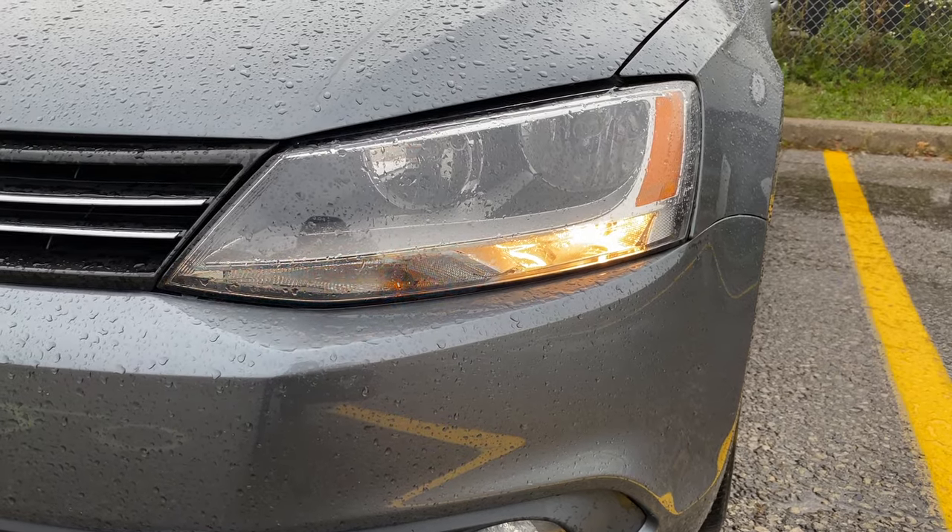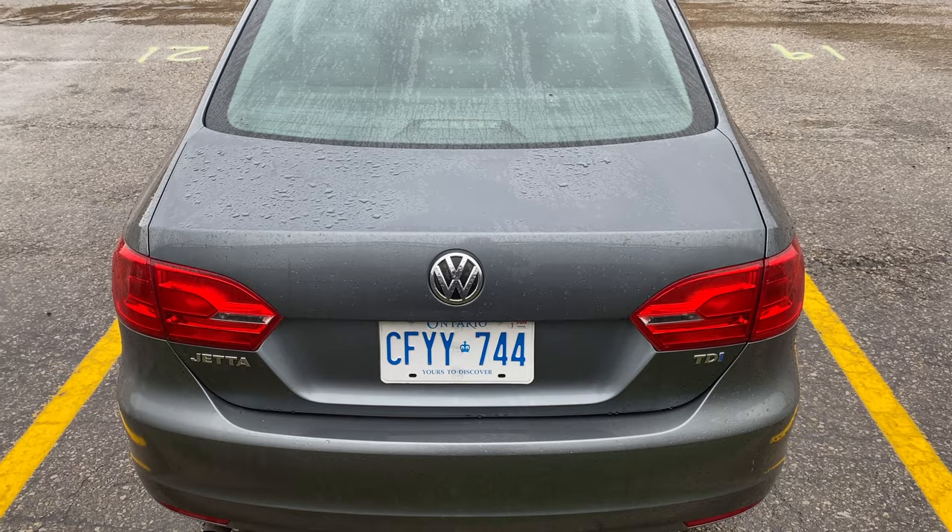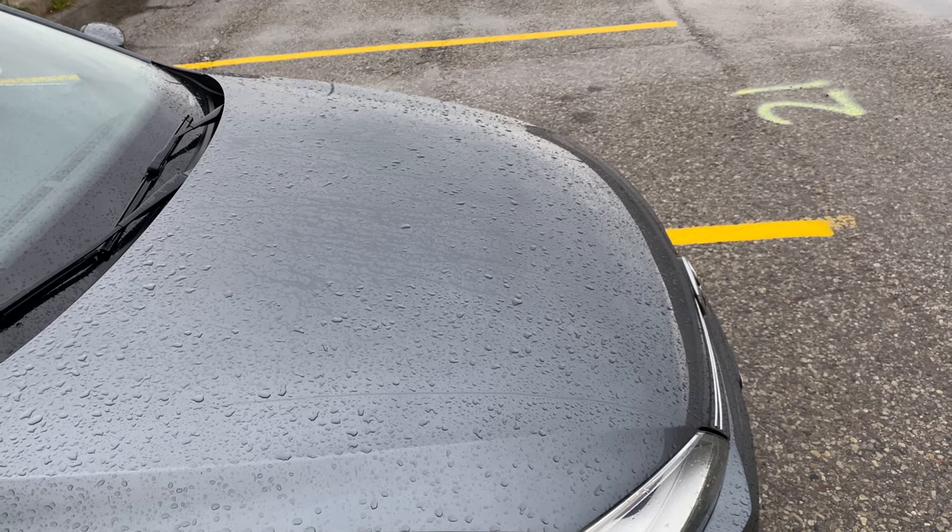Before the road test, when you're waiting in the car after registering, when the examiner comes they'll verify your ID — ask your name, address, make sure you know your postal code and date of birth. Then they ask you to start the car and walk around for a circle check to check your lights and signals: signal left, signal right, brake lights, and honk the horn. Make sure you have no cracks on the windshield, and it's a good idea to fill up the tank before the road test.